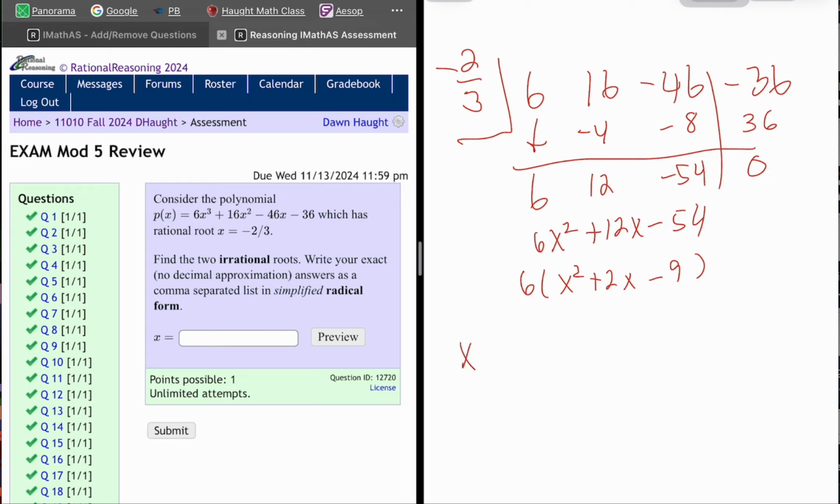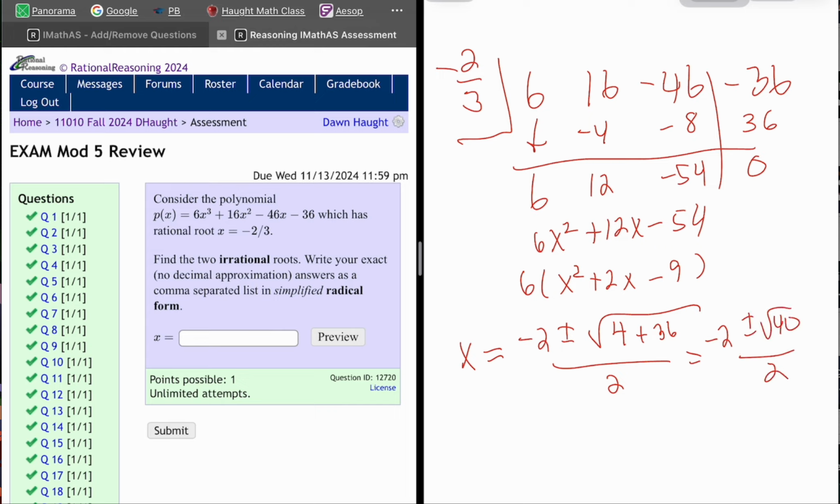Okay. So first let's apply the quadratic formula. So it's going to be negative b plus or minus the square root of b squared minus 4 times a of 1 times c of negative 9 adds on a 36 all over 2a, which I almost did again, but 2 times 1 is indeed 2. Now, we get negative 2 plus or minus the square root of 40 over 2.